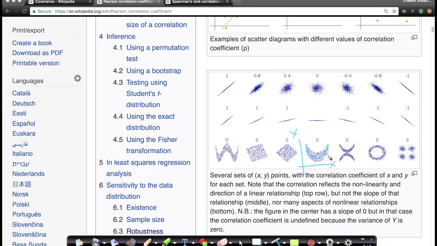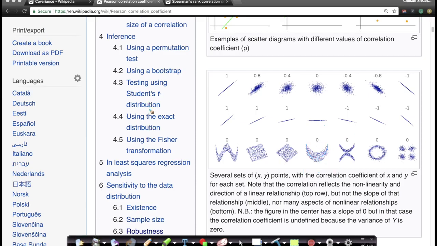This is sort of like a quadratic relationship, right? Where in this region it's reducing, in this region it's increasing. So I can write this as y equals x square, if this was 0, plus an error, because it's not exactly here. There are some points which are slightly away from here. So that's why I'm writing the error term here. So there is actually a relationship between y and x. Anybody who studied coordinate geometry and conic sections will understand, because this is like an elliptical pattern, right? But your Pearson correlation coefficient will never be able to detect it. That's one of the big limitations of Pearson correlation coefficient.